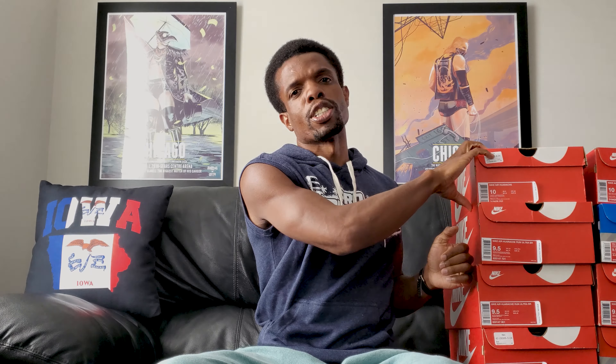They've got all the checkboxes met as far as a good summer shoe — they're lightweight, you can use them for running, you can use them casually, they're breathable, all that good stuff. Some people would say that makes sense, but they're still ugly. Not everybody's really into the whole Presto or Hirachi look — hey, it is what it is. But if you're one of those people and you're watching this video, why are you watching this video?